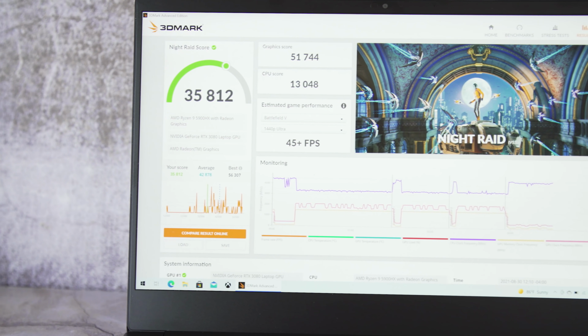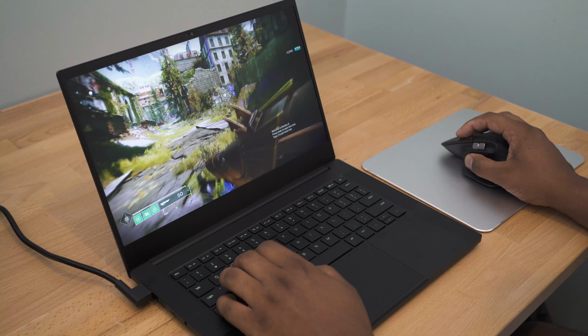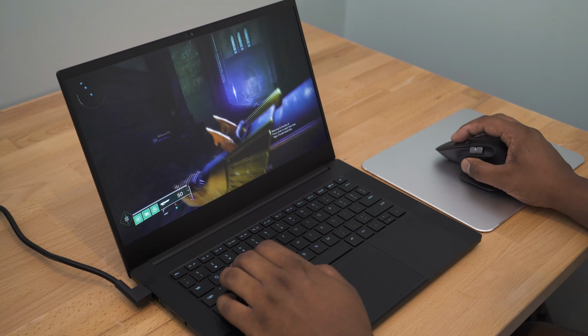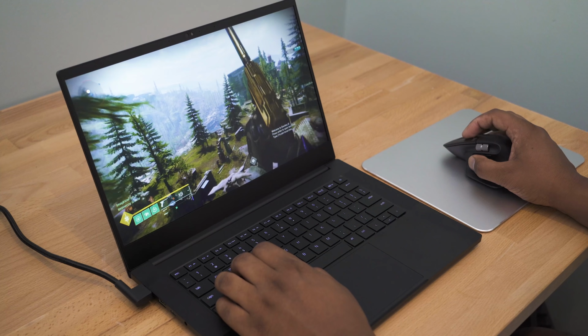Given all that hardware, I'm not surprised that the Blade 14 handled just about every game and benchmark I threw at it. I saw around 120 FPS in Destiny 2 in 1440p with all the graphics cranked up, and when it comes to ray tracing, which is going to be a big selling point for a lot of people, I saw between 60 and 70 FPS in Control, which is a super demanding game, and I was playing that in 1440p with medium ray tracing settings. That's usually the most playable balance I can find these days across every GPU. That's pretty good, but I did have to use NVIDIA's DLSS technology, which upscales the image quality using AI. So you won't really be able to run ray tracing natively on most games. DLSS is a big help here, and overall I found this just really playable and nice.